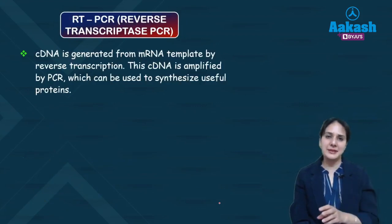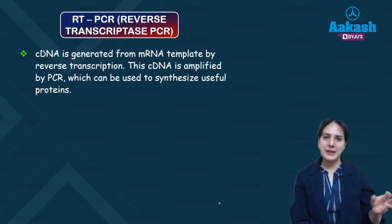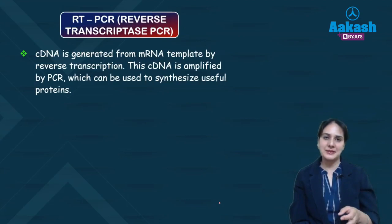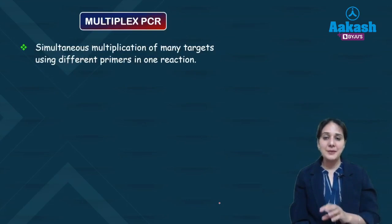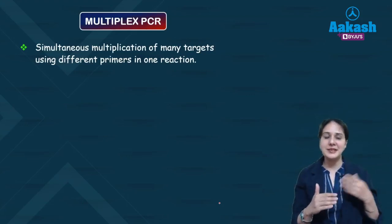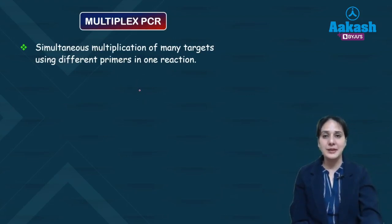Next is reverse transcriptase PCR. In this type of PCR, first complementary DNA is synthesized from mRNA, and then this complementary DNA is amplified and used to synthesize useful proteins. Because DNA is first formed from mRNA, it is known as reverse transcriptase PCR. Next is multiplex PCR. In this, we can simultaneously multiply many targets using different primers in one reaction only. So in one reaction, we can multiply different sets of DNA by using different primers. This type of PCR is known as multiplex PCR.